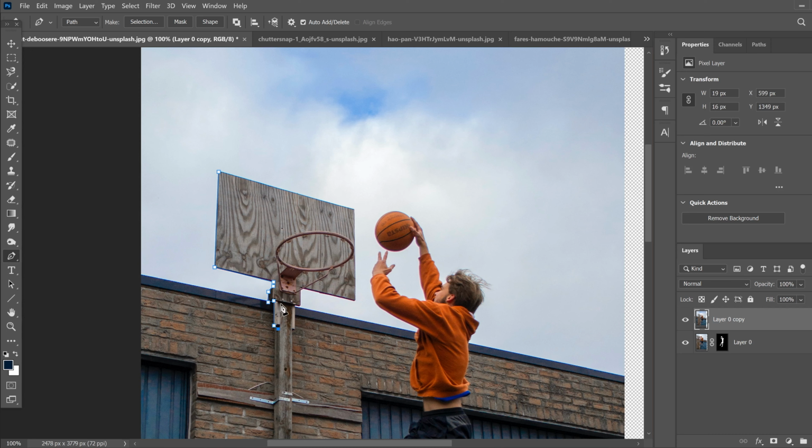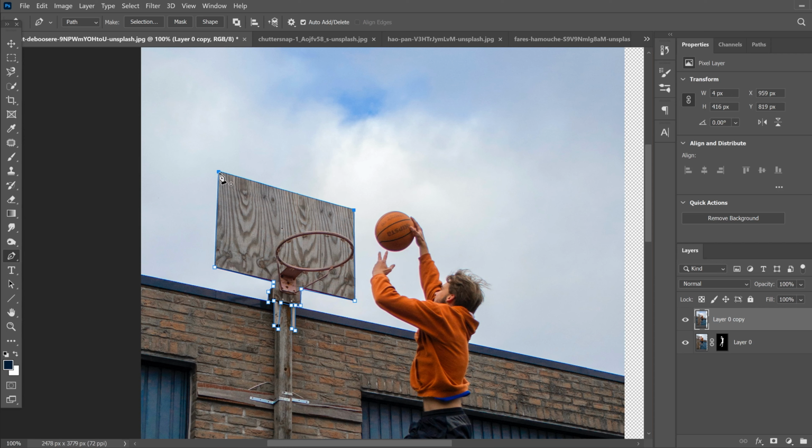So I probably should have zoomed in a little bit more, but I don't have to be super accurate at this. I can clean it up later if I need. So I'm just going to go around every single corner and click a dot right there. If you have curves, you can click and then drag it out and it'll curve around, so you can make a more precise selection if you want there. I'm just going to undo that because I don't have curves.